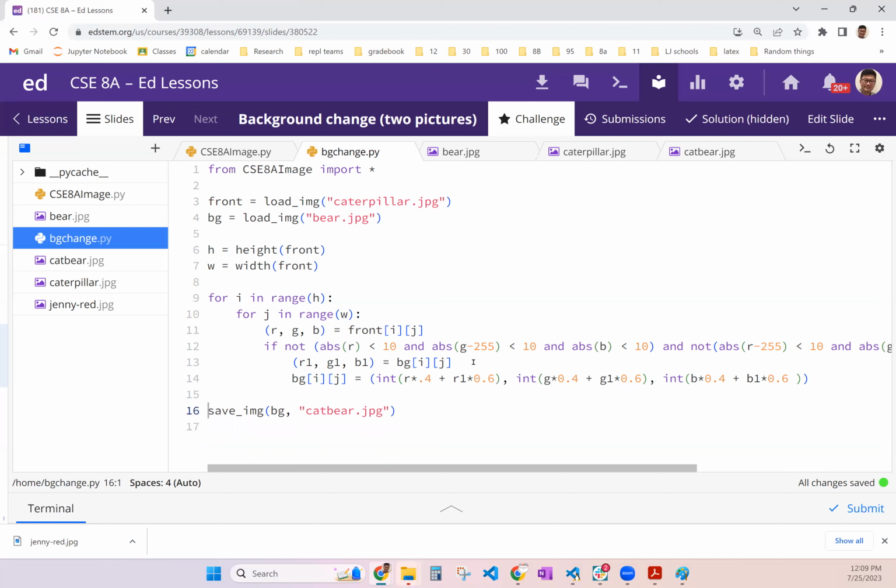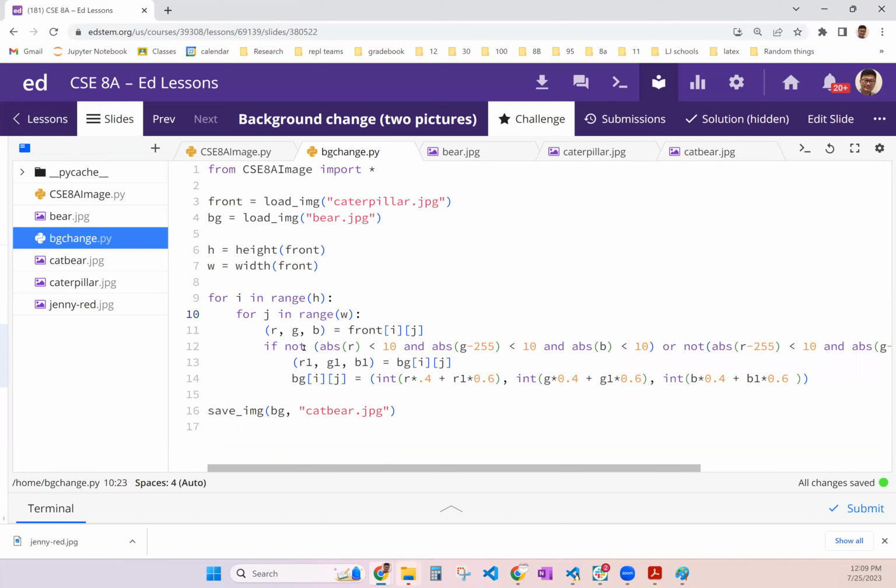So the argument is I look at the front picture, which is the caterpillar. If it's not green and is not white, let me see. Should I say or in here? I think it's or, logic wise.